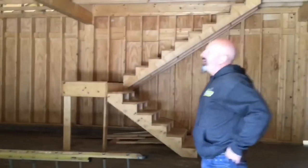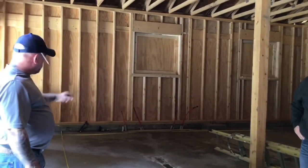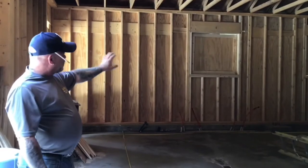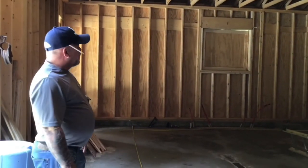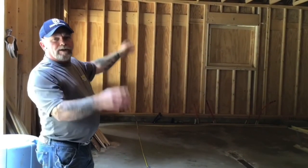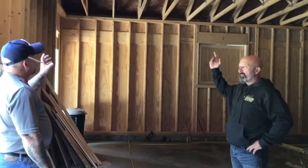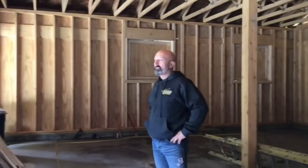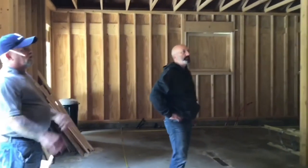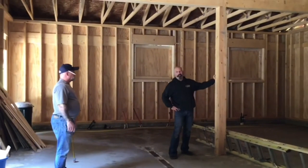Alright John, talk about the framing of this. As you can see, it's two by six framing on the outside walls. We put in a couple of windows so the horses can get some air and look out. It was set up for two stalls, and then we basically built these beams to carry the second floor and the roof of the monitor part of the barn. Those are two by 12s sandwiched together — four of them. Then you've got your six by six carrying beam and support beam in the middle, which is plenty of support. This material is hemlock.